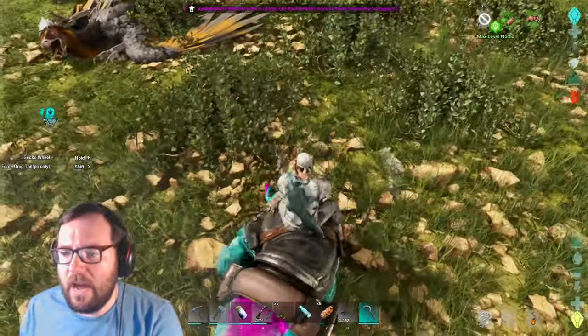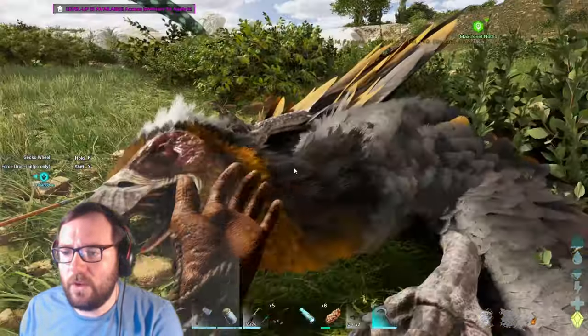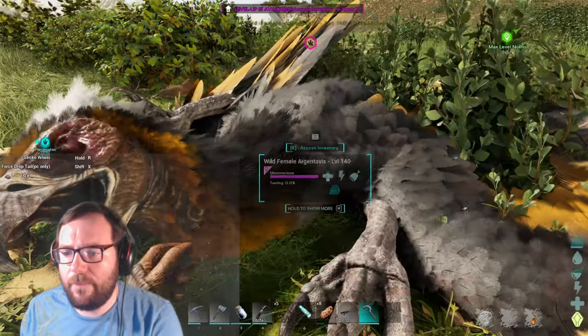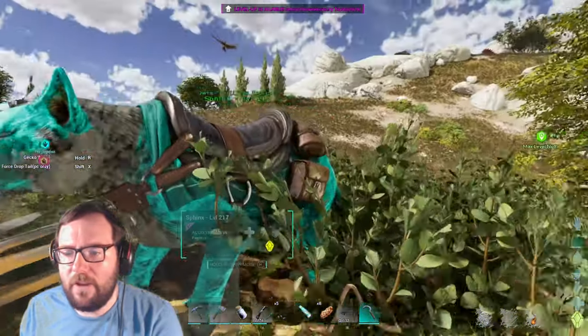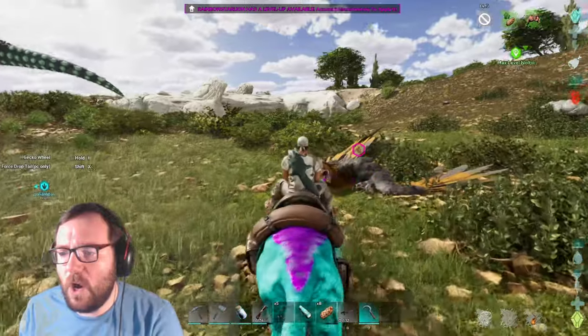Alright, there is a Compi after us. Let's kill you. Alright, I think the Diamantinosaur is passive? I don't want you attacking this guy. Alright, let's see. Okay, your taming effectiveness is fine. So I'm gonna sit here and wait for this RG to tame.